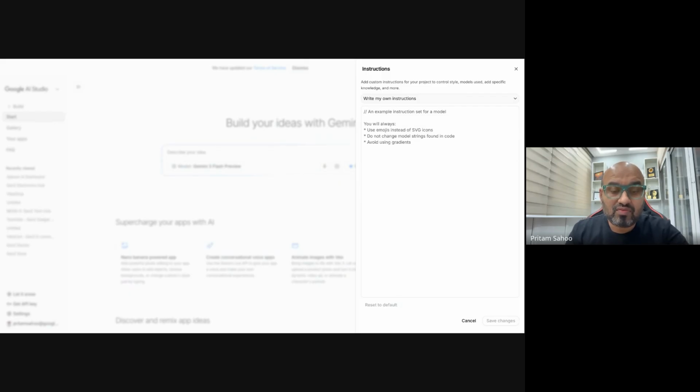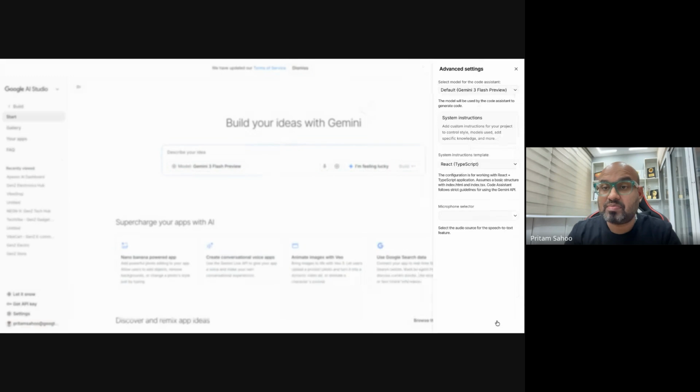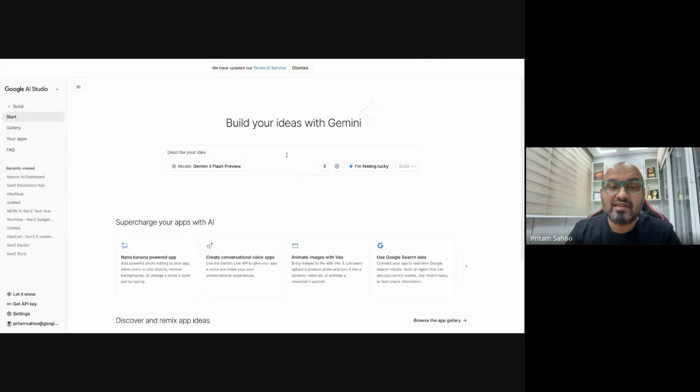For example, for this demo, I'm trying to develop a website for Gen Zs, and you can write your own instruction using best practices for HTML, CSS, and coding frameworks with clean code and documentation for understanding. That's the instruction I gave after picking the model, that is Flash, right? And I chose React. You can pick Angular or something else as well. Once this is done, that's it.